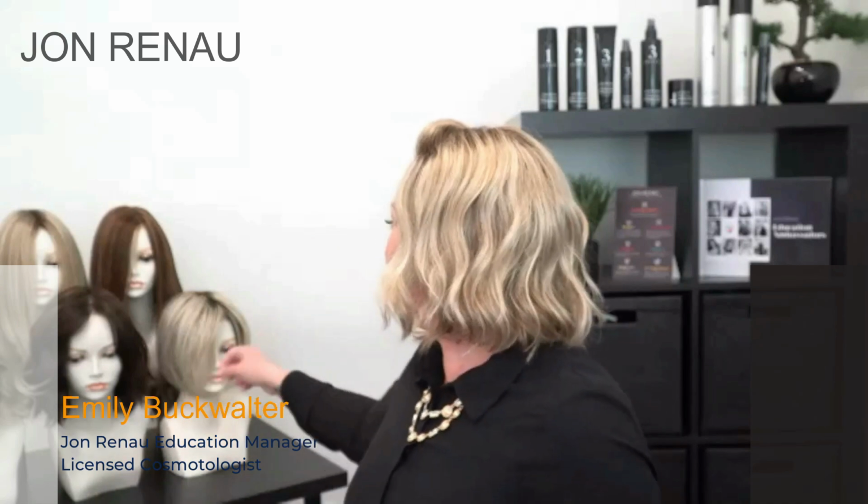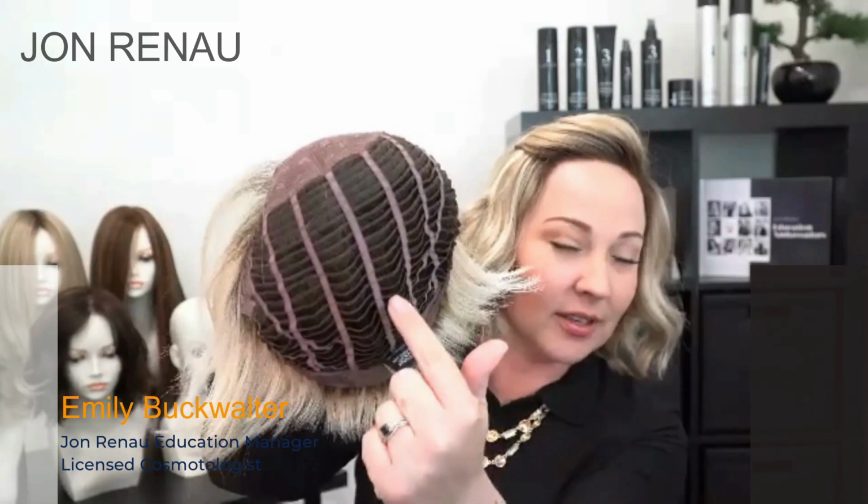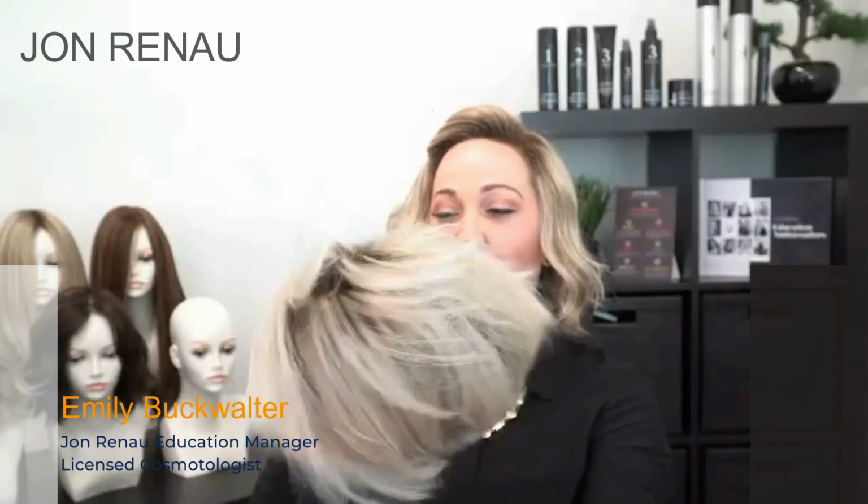Yes, absolutely. So a wefted cap, sometimes in the industry, you'll hear it called a machine back. I like using wefted cap instead because of these wefts, and actually let me pull one forward to show you. I'm a big fan of showing and visualizing. So if you look at this cap that I have right here, all of these are wefts. Now these wefts are predetermined in length and width, as well as how long the hair is going to be that's attached to it. Then it's all stitched together and then sewn into this construction that you see here. So if you look at these lines running down, these elastic straps, this has a little bit of give to it, but think of that as the bone structure, if you will, of the cap itself. And then these wefts create that finished look that you see with all the hair on it.